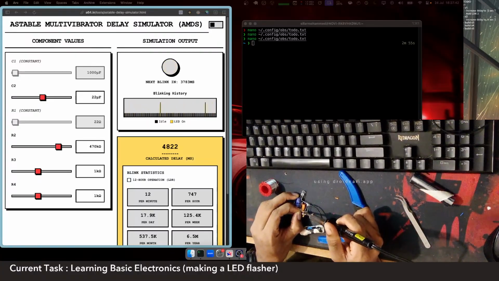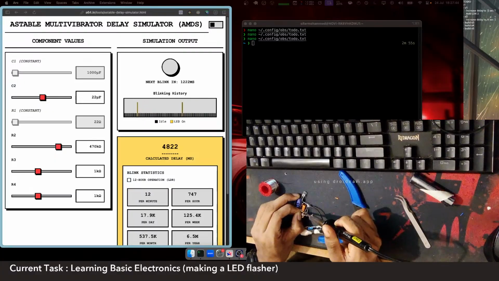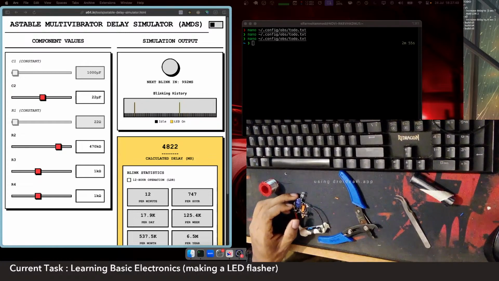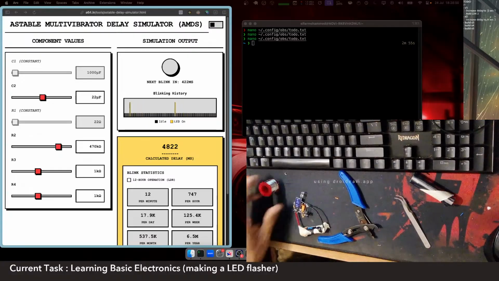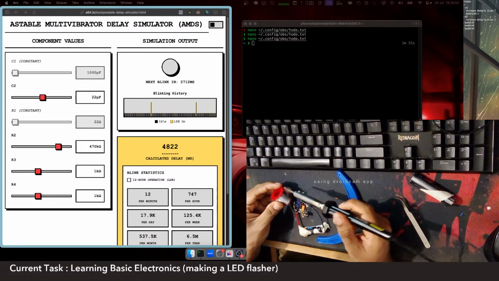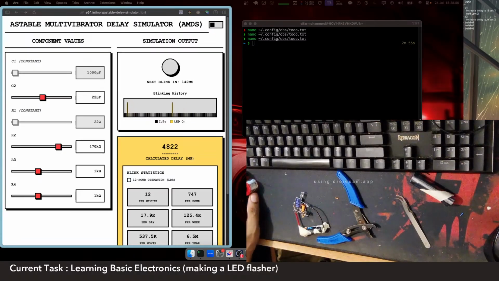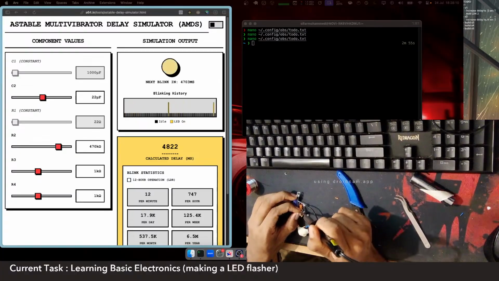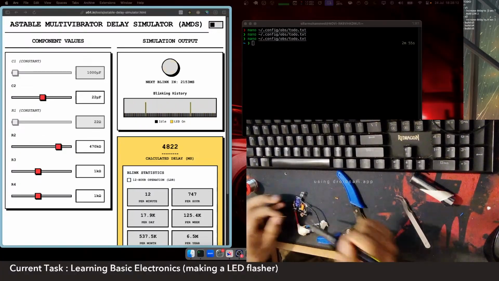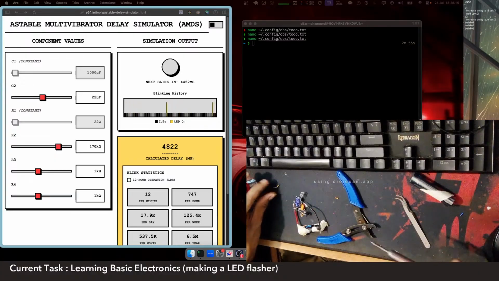I shouldn't have trimmed the resistor this much. No, that's not happening. I think it's not hot enough. I think it's hot enough. Is there anything I can do, Wayne? Oh, finally. Got it. So that's 100K.